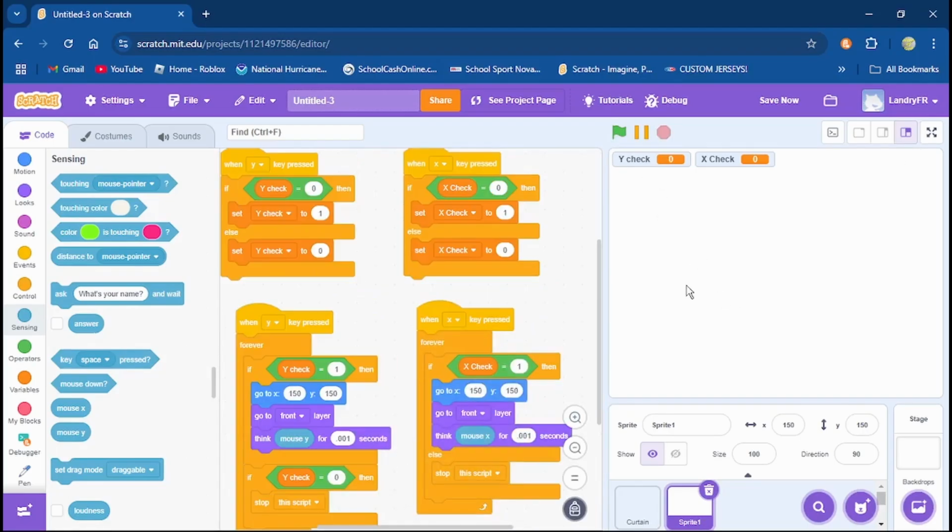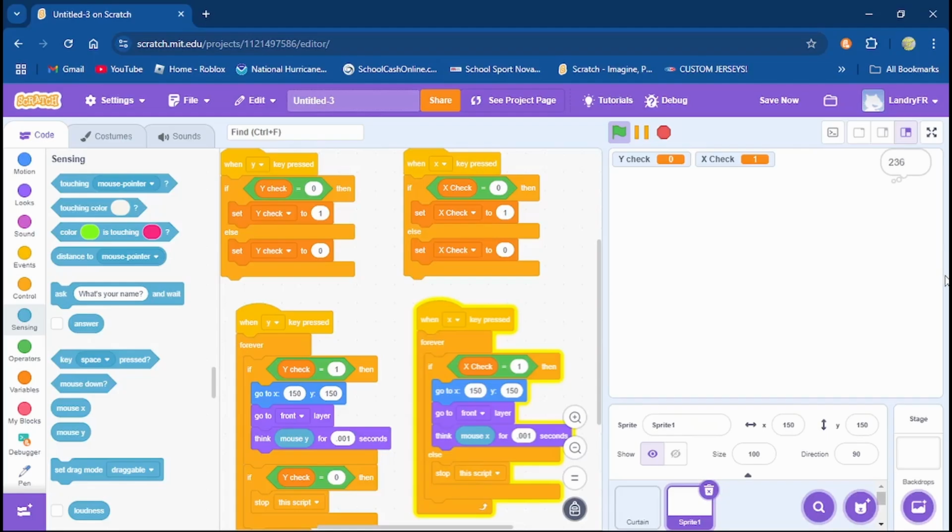All right. So we're going to go ahead and try this out now. We're going to hit that button. We're going to press Y. We can see that it's working fine. Now we'll hit the X. And like I said, I'm relatively sure it's going to work. And it did. Perfect. So if then else works just fine. Like I say, it was probably just old code of mine. And yeah, so now I showed you that.